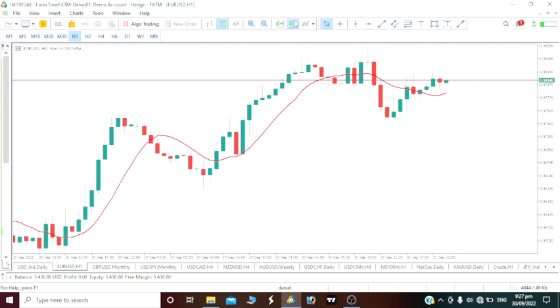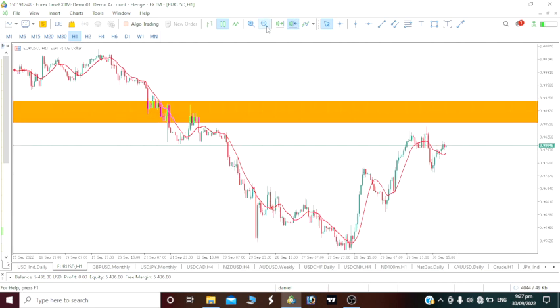Now let's roll down to the 1 hour time frame. Also on the 1 hour time frame, we are to short this price. We are to go short. We are to drop on EURUSD. But the 4 hour time frame still says we are bullish, and the 1 hour time frame still says we are bullish.